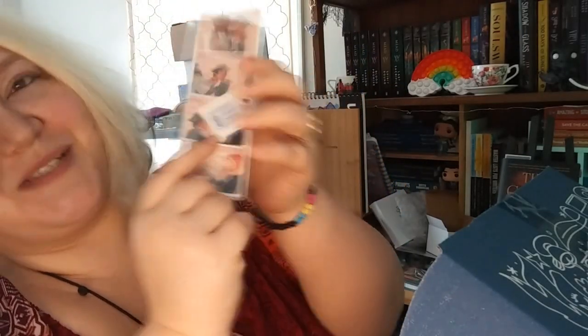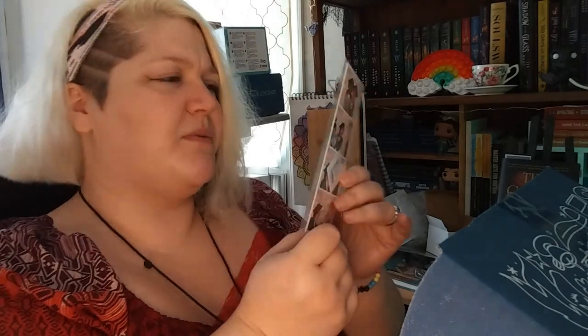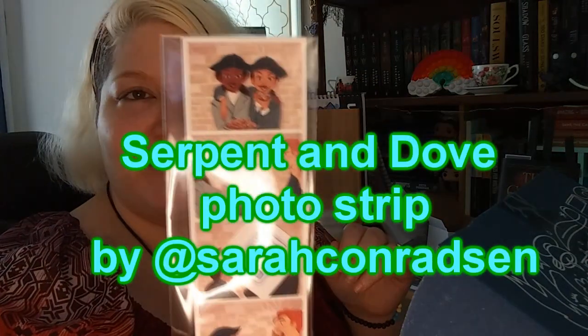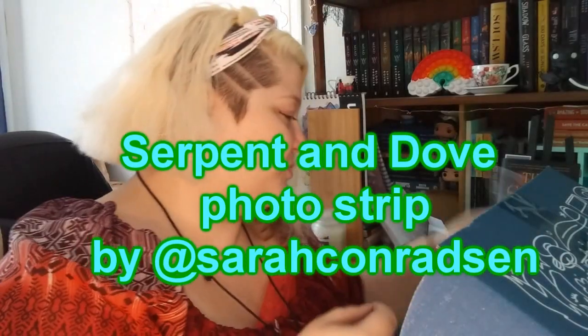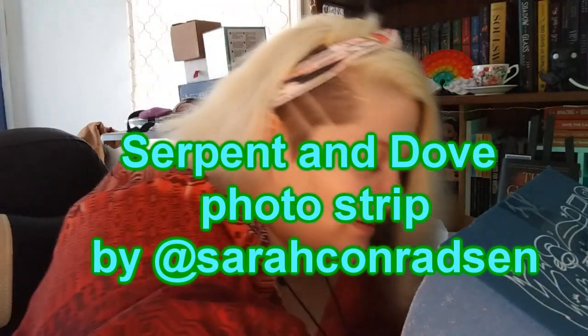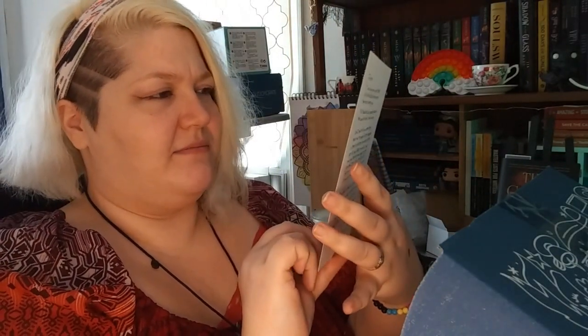And of course it has photo strips under my passport sticker. Oh, I like that — I'm not sure where this is from, but it's really cute. I wonder if it's from a book. I love the photo strips they send with the books — it's really cute. I can use that as a bookmark as well. And then the art print — this must go with the book. It's signed by the author, and it's a nice little written-out letter from the author, because every book you get from LitJoyCrate is signed by the author of that book, which is so awesome.